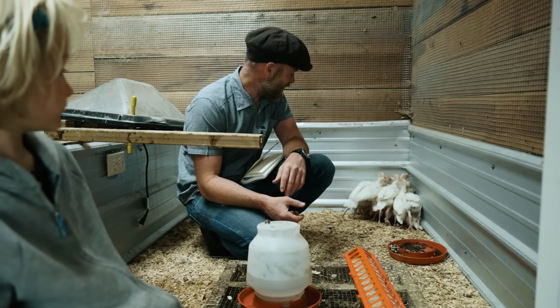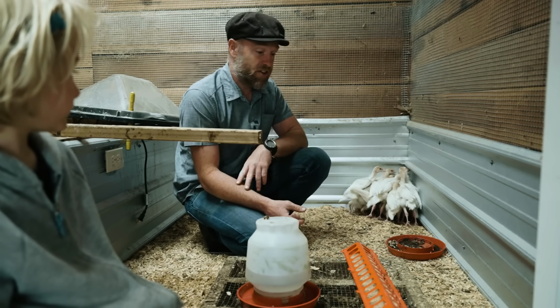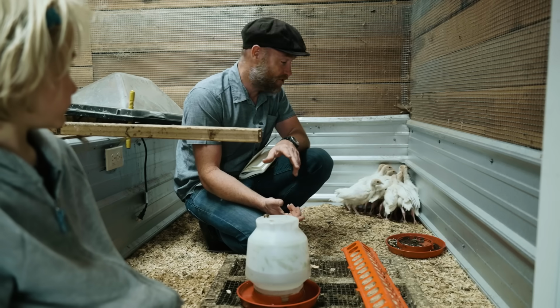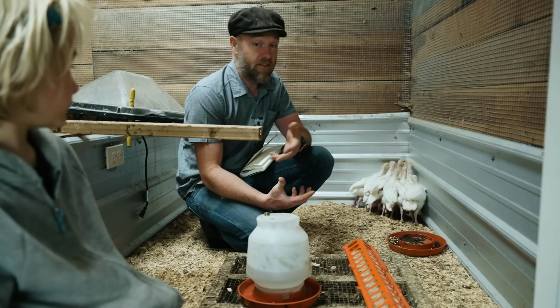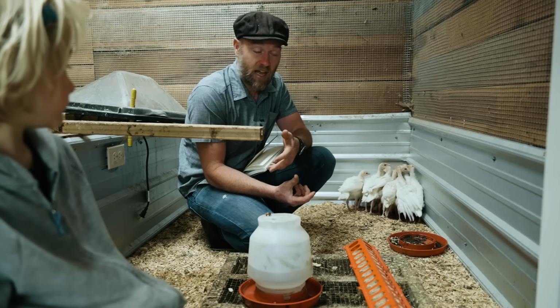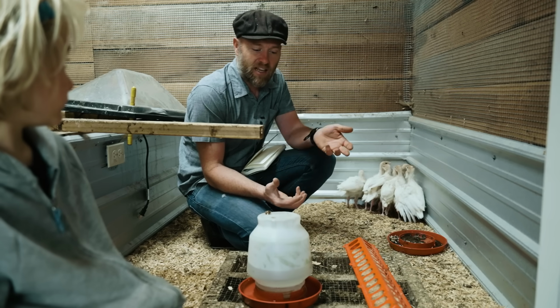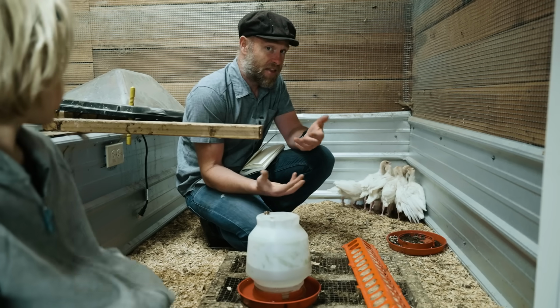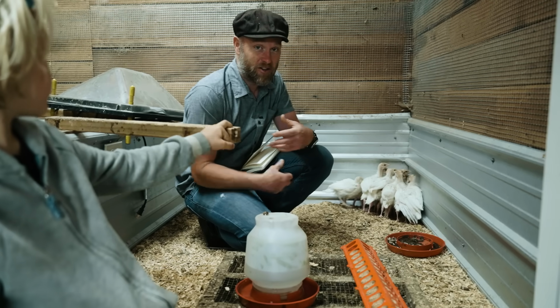Some people say, well, should I let kids in the brooder? I mean, you do see how stressed they are with me in the brooder. We do try to keep that to a minimum, and children certainly need to be supervised. We've had children kill them. I've accidentally stepped on them and killed them, so that kind of stuff does happen. You just have to be careful, but you've got to give yourself some grace, because if you were going the alternative route, things are going to die in much crueler, inhumane ways than if you were to grow them yourself.